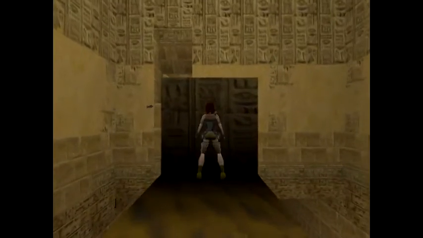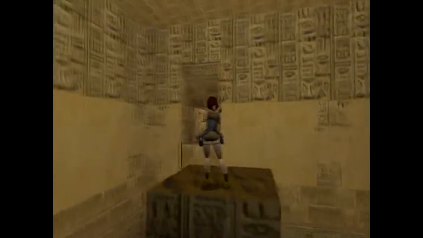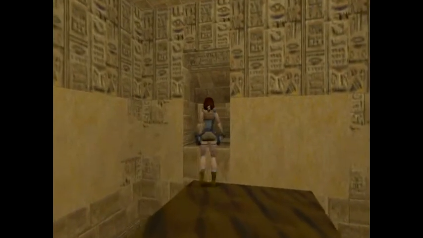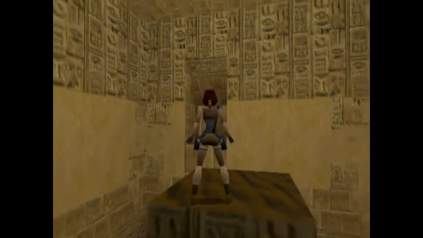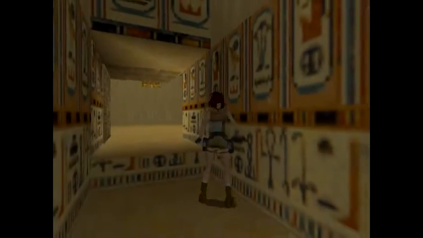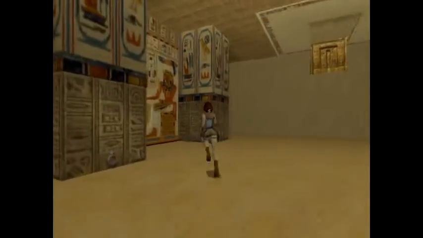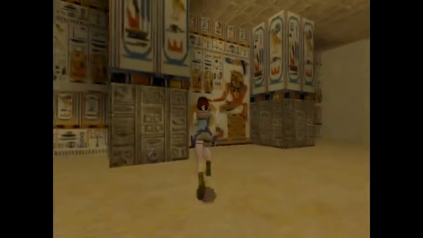Right, okay, up here, walk button is down. Damn it, there was an item of some description in there. Oh, but it's not worth going back again for it now.